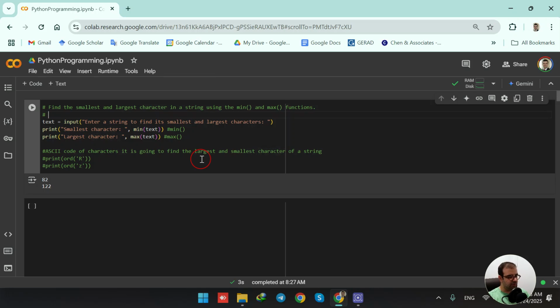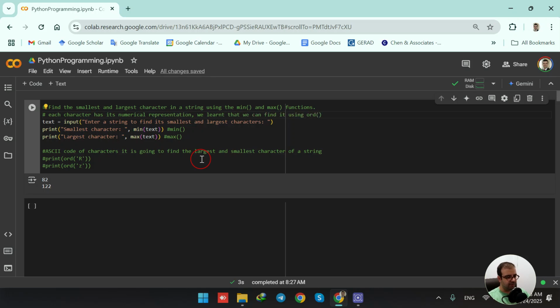So we are going to have an equivalent of numerical representation for each character. Each character has its numerical representation, and we learned that we can find it using the ord function.